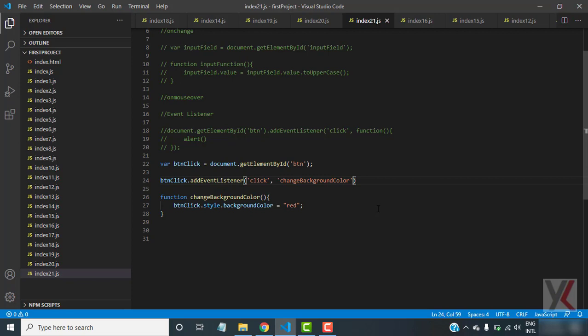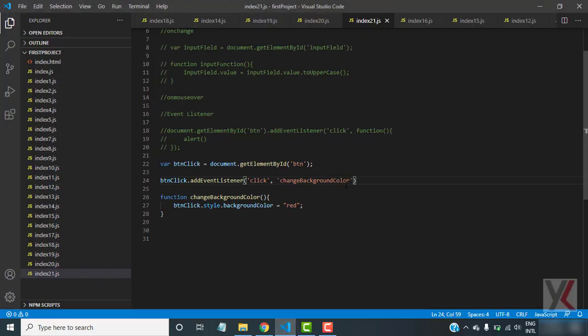Okay, so when we pass this as a string, this function will be considered as a string, not a function. Okay, so now when we save this and refresh this and click on this button, nothing happens because we are assigning a string to this event listener over here.